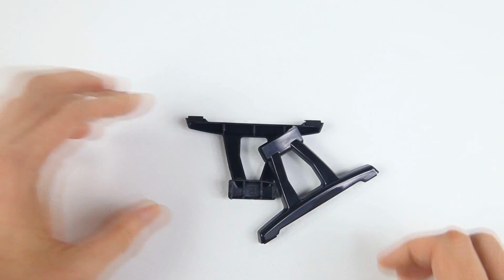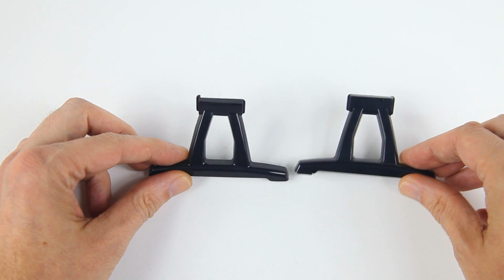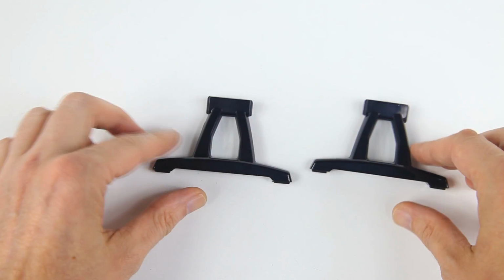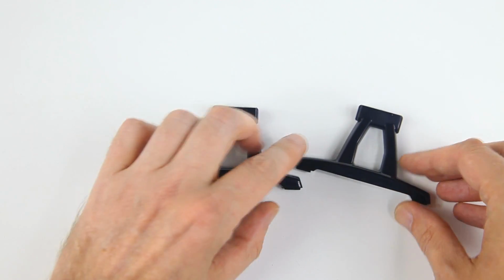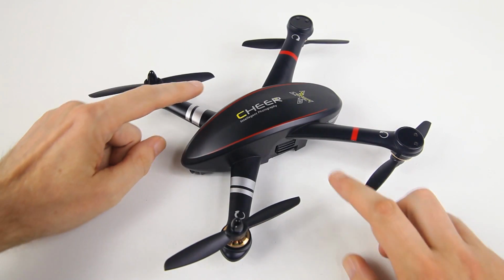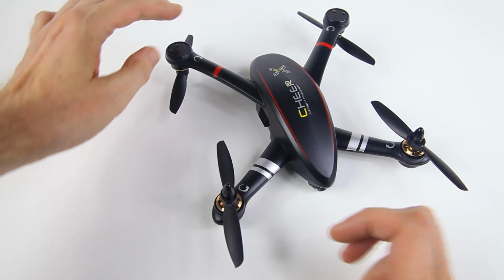And that's it for that box. Yeah, landing gear, two plastic landing feet skid things. So yeah, we'll see how those fit onto the quadcopter, and that brings us to our quadcopter, and there it is. And this really sold me on this quadcopter, the Cheerson quadcopter here.